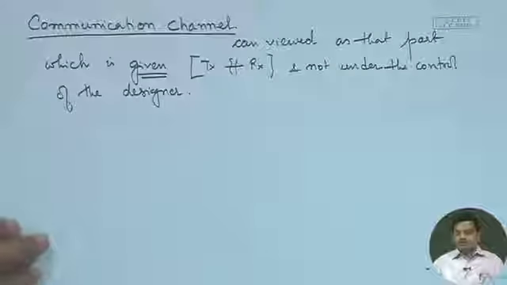So, this is very fundamental. This is very important to note that when we are talking about the channel, we are saying that it is available. This is what will become clear in a short while from now. Whereas when we talk about the source encoder, we are saying that you are designing it, your algorithm is running in it. But when you are talking about the channel, we are saying that it is something which is already present.